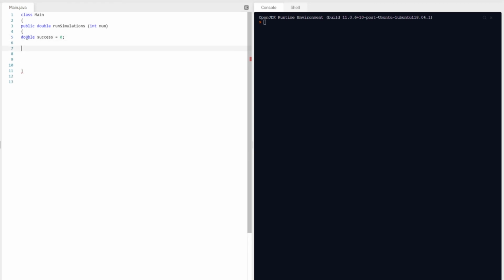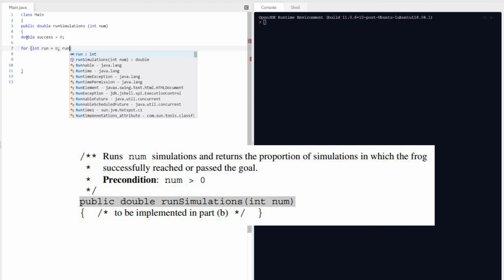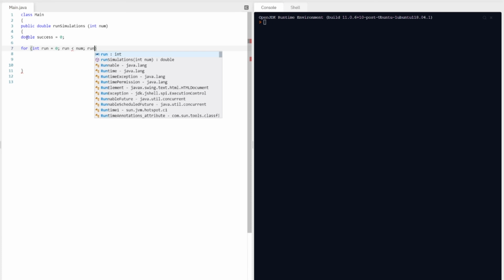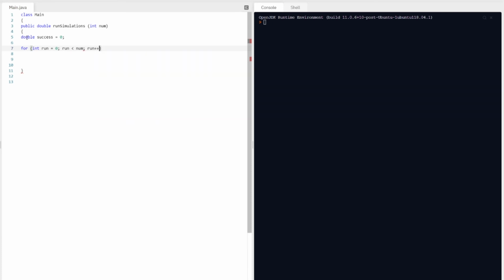Now we just got to keep track of how many times it's true, right, kids? So that's just a for loop. And we're just going to make another variable run. This is how many times the simulation is going to run. We're going to set this equal to 0. As long as the run is less than the number of simulations, we're just going to progress through our simulation. That's all that says there. So run sets to 0. We're going to keep going through the number of simulations till we hit the num, and then we're going to return. And as long as we're underneath that, we're just going to progress up.